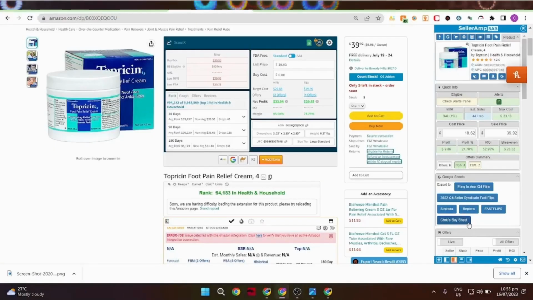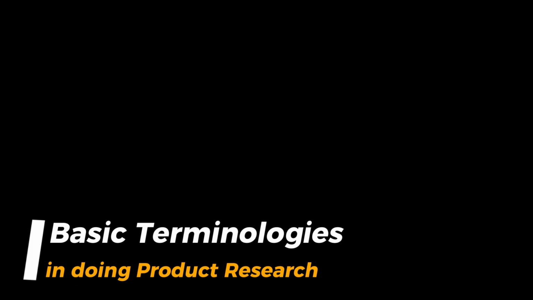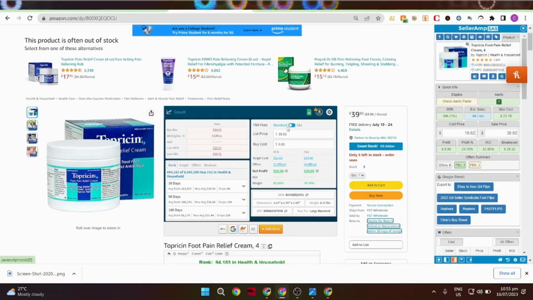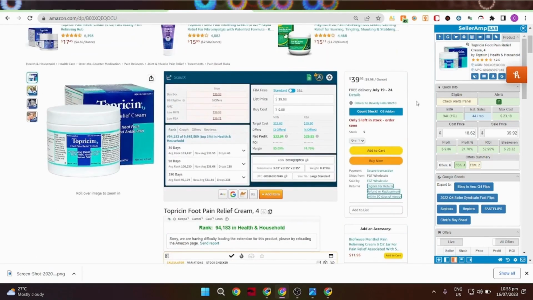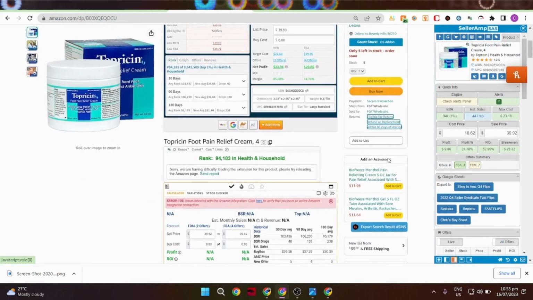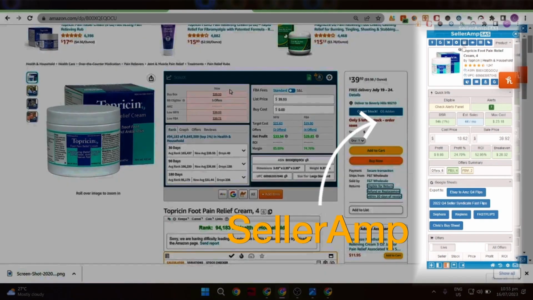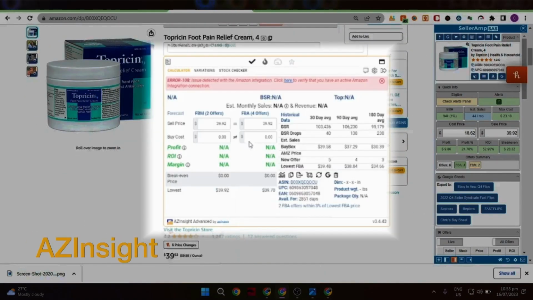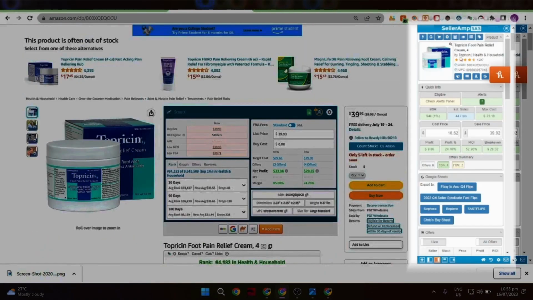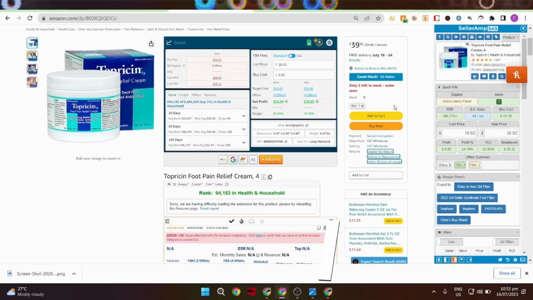Now, let's start digging. Okay, this time, ang i-discuss ko naman is mga basic terminologies na ma-encounter natin during product research. Yung makikita nyo ngayon sa screen ko is madaming lumalabas kasi mga tools ito. Pero later on, i-discuss ko isa-isa kung ano yung mga tools na kadalasan na pinapagamit ni clients. So sa ngayon, sa screen ko, meron tayong SellerAmp, ScoutX, Easy Insight. Pero yung gagamitin lang natin ngayon is yung SellerAmp. Okay? First is yung profit.